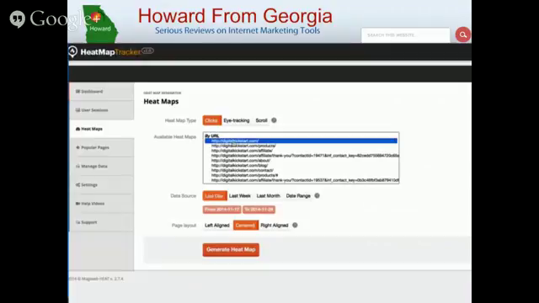Well, if you know what a heat map is, or perhaps if you don't know what it is, it's a graphic depiction of your website, or actually a page or several pages of your website, and it shows where a visitor has been, either by mouse clicks or where their eyeballs have traveled, where the mouse has traveled over, or by scrolling. There's three different ways that generally the usage is tracked.